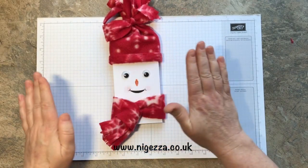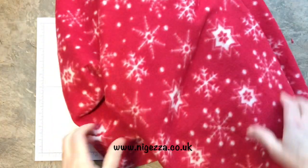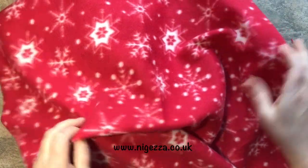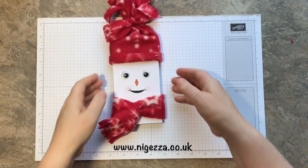Anyway, so I bought a fleecy blanket, so it's massive, and I'm cutting it up. I'll probably never have to buy another again. I'll be making these for forever.